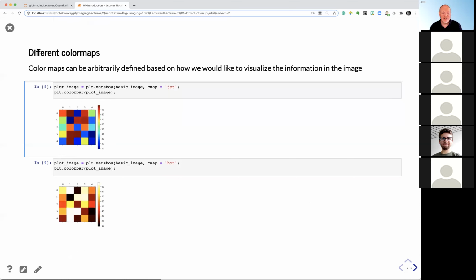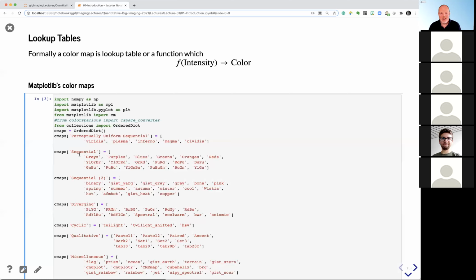Then we can play with a lot of different color maps, like a very old one, which was popular for a long time, called JET. It's some kind of rainbow colored color map. And actually today it is discouraged from using it because it's very hard to interpret what it actually means. Then we have one that is called HOT. It's kind of grayscale-like, so it's a continuous change from low intensity to high intensity over the color scale. And this actually is easier to interpret than the JET map. You should never use the rainbow color map. It's not good for printing, it's not good for interpretation.